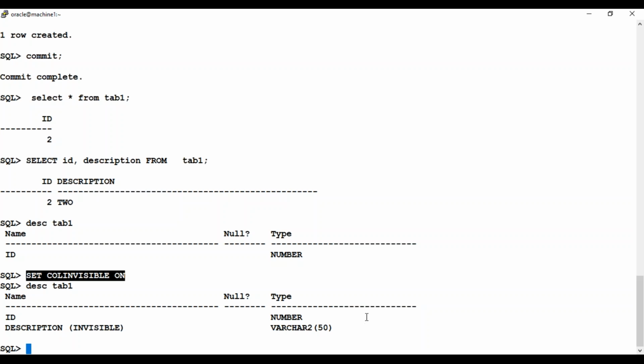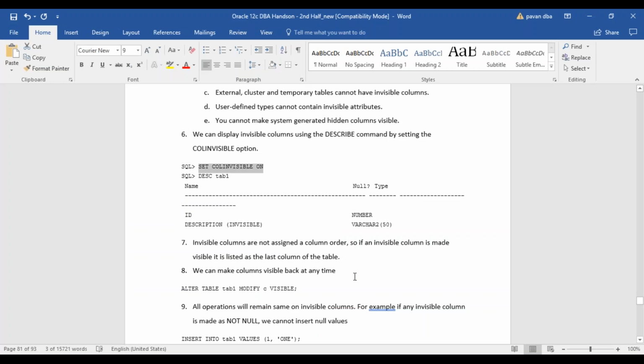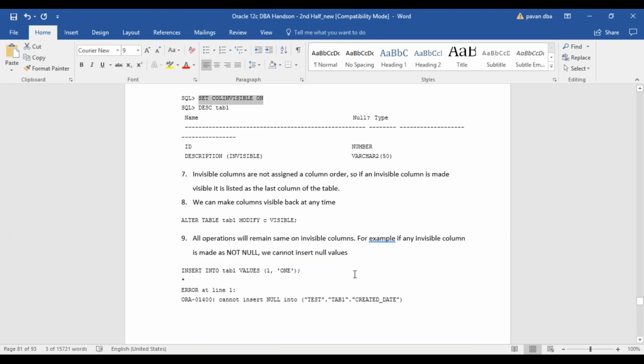You will get to know all the columns that are there as invisible. As I said, at any moment you can make that column visible with the help of this simple command.